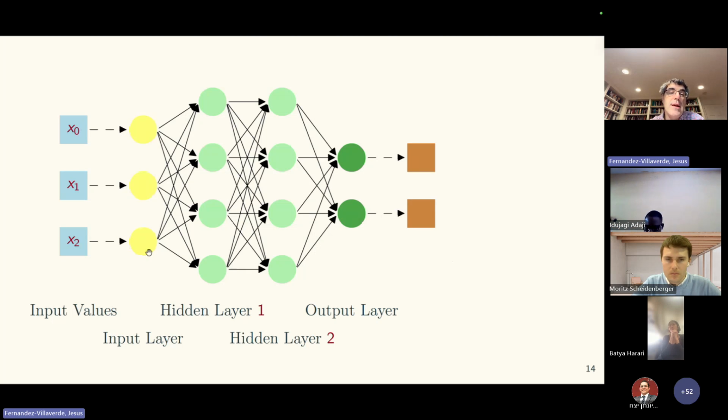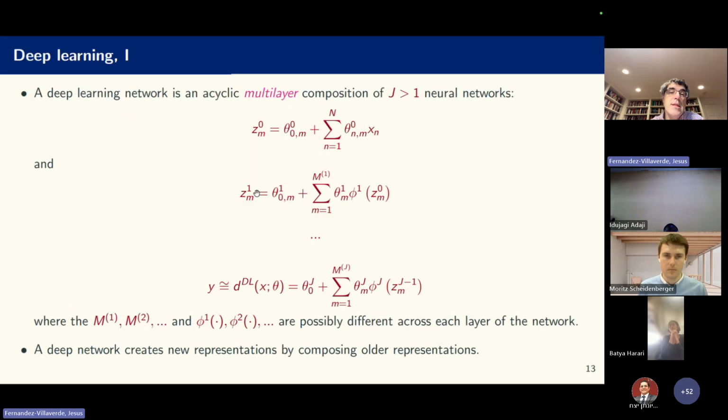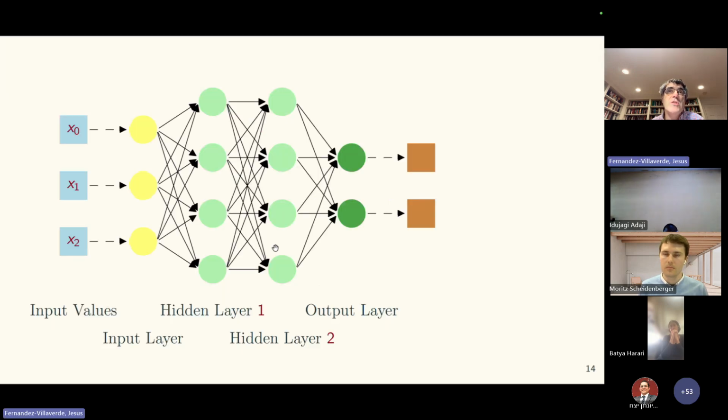Let's go back to this graphic representation. As you have more and more of these layers, you are going to have more and more of these different representations of the data, the Z's that I'm building in each step, and this grows exponentially in the number of layers. However, the number of floating point operations that you need to implement these transformations, which remember are just nothing more than affine transformations and bendings by an activation function, grows only linearly.